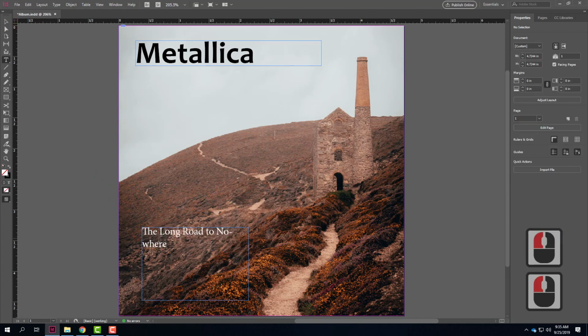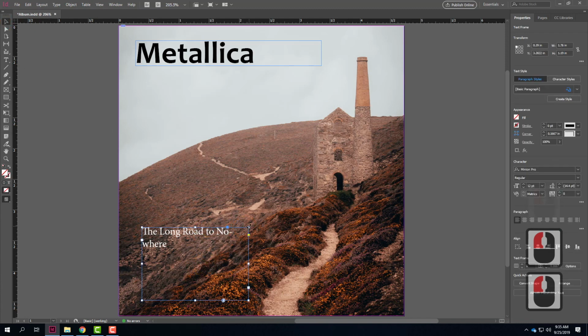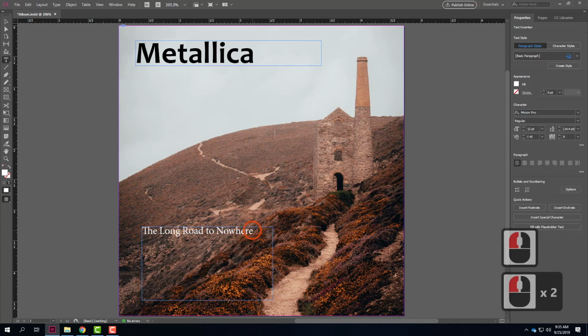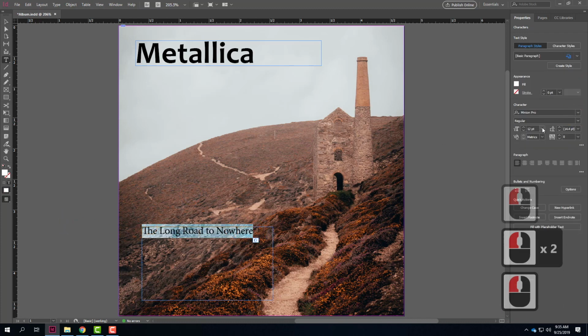And now that should show up a little bit better. I'm going to make my text box a little bit bigger. And then I'll make my font a little bit bigger. So increase the size here.